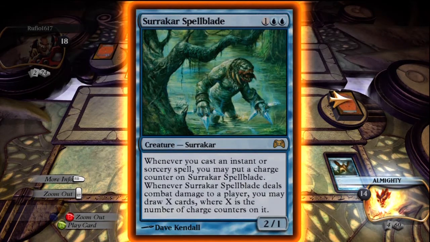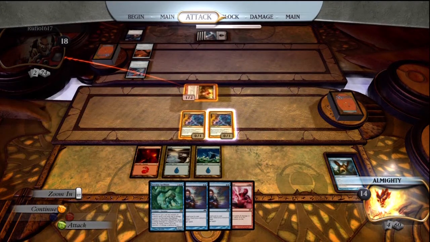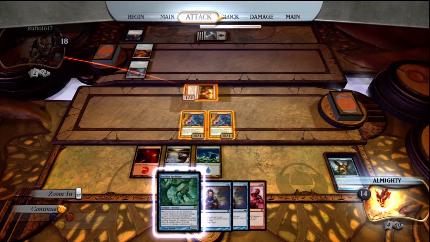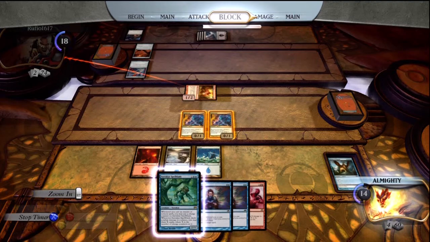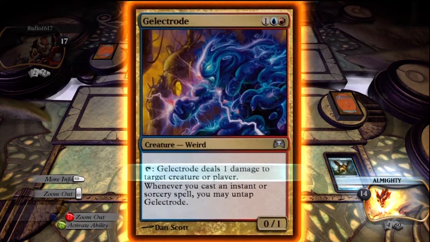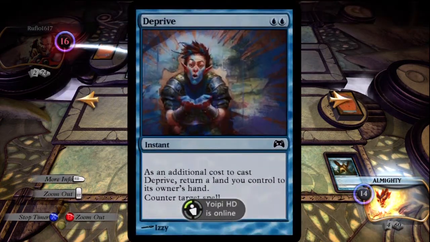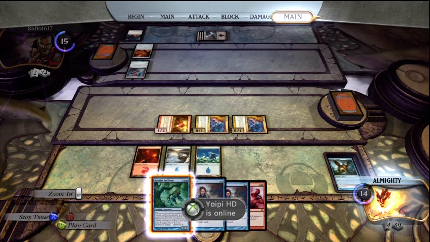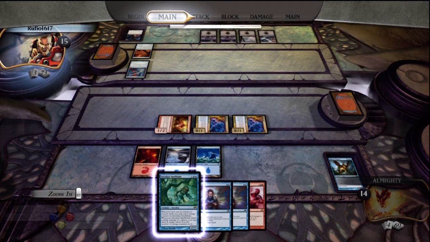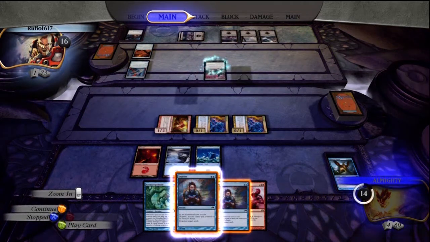So I will. I'm going to attack with him. And now player and player. So when I cast my counter and my deprive, those are both going to untap. I know I'm still keeping this guy. I know I'll get a creature card out, but rats. He'll make me discard a card.